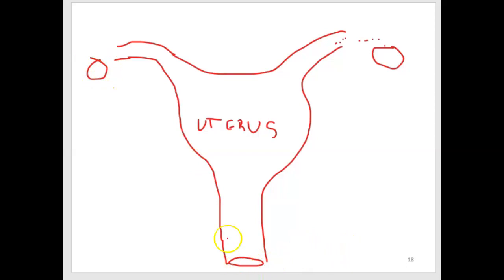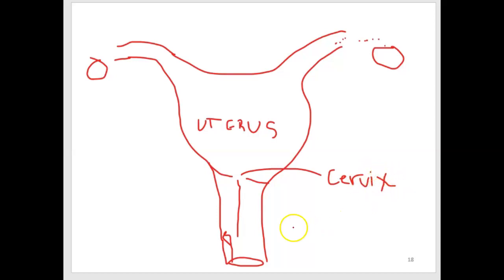The sperm in the vagina are going to stick for a little while, and then they have to propel and get through the uterus. Now, I have not shown this, but the uterus has an opening called the cervix. That little opening there is called the cervix. It's kind of tight. It relaxes at certain times.